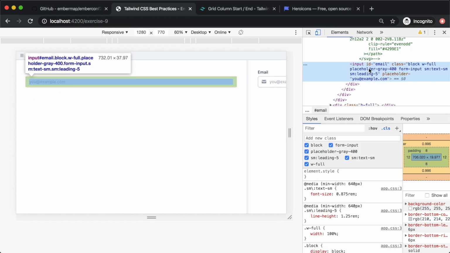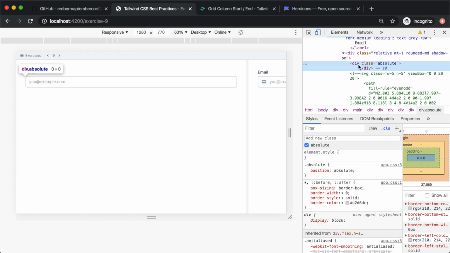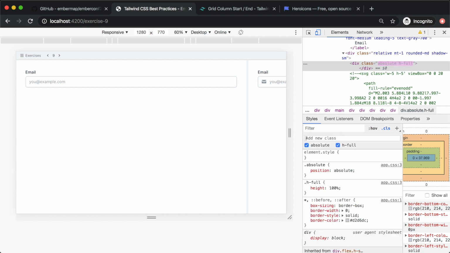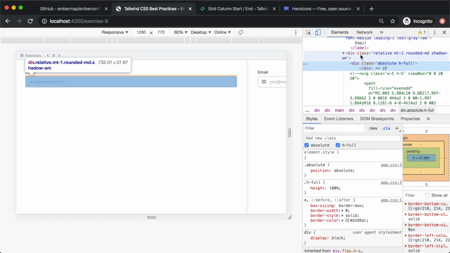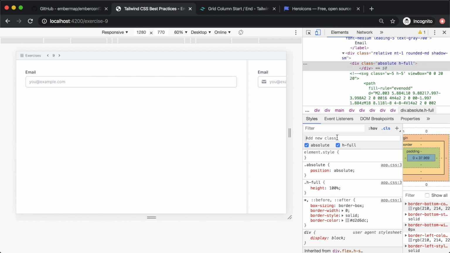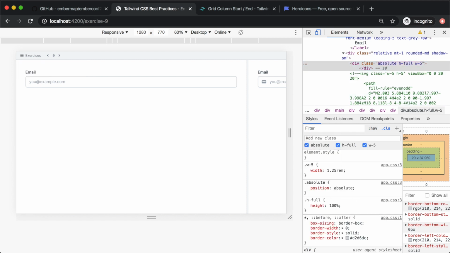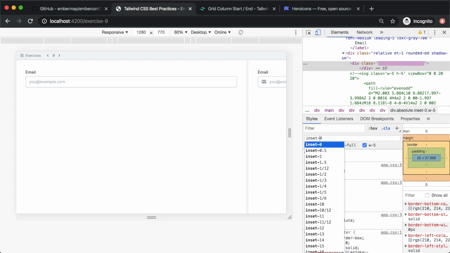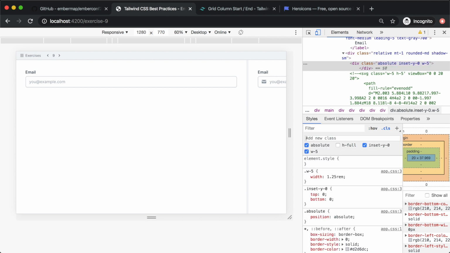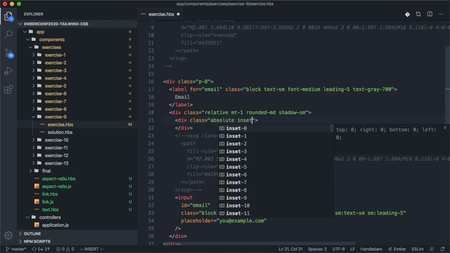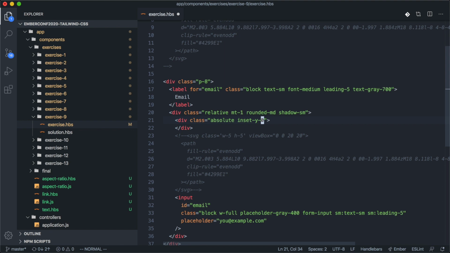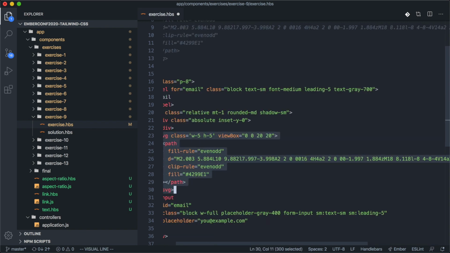And if we could find this in our markup, we really want this to be the height of the parent. And that way when it gets its child, who's going to be width of 5, it'll take up that much width. The height will be full. And again, because we're using absolute, it's a little bit more expressive, I think, to use these inset Y utilities, which are going to set the top and bottom to 0. So let's go ahead and make this inset Y 0, which is going to make it hug the top and bottom of its parent, and absolute. And then let's go ahead and stick this SVG right back in there.